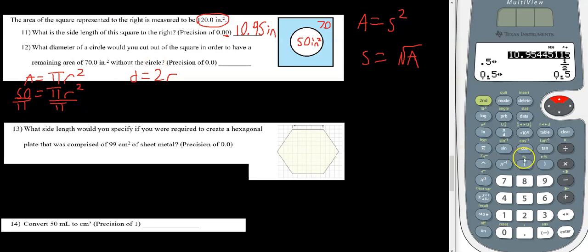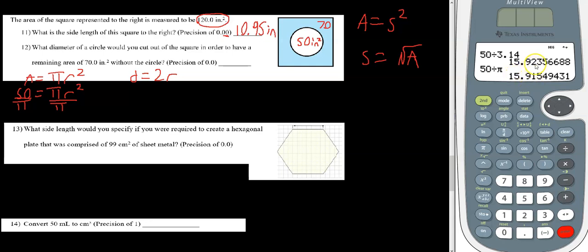And if we do 50 divided by pi, so 50 divided by 3.14 gives me, and hold on, let's go ahead and clear all this and let's try typing it again. 50 divided by 3.14, what do I get? 15.92. And you might ask yourself, should we write pi instead? Well, let's see if we get a different answer. 50 divided by just pi, what do we get? We still get 15.9. In this case, it's 15.91.